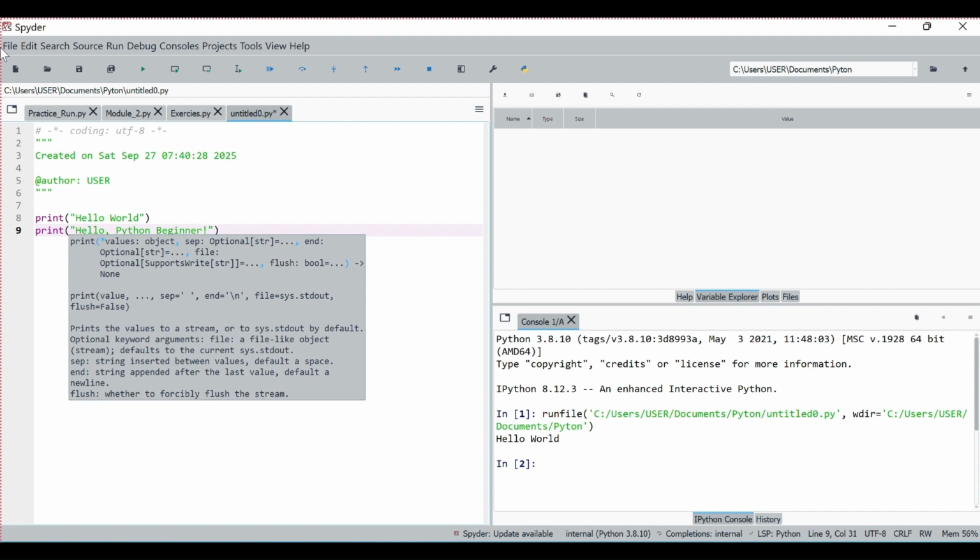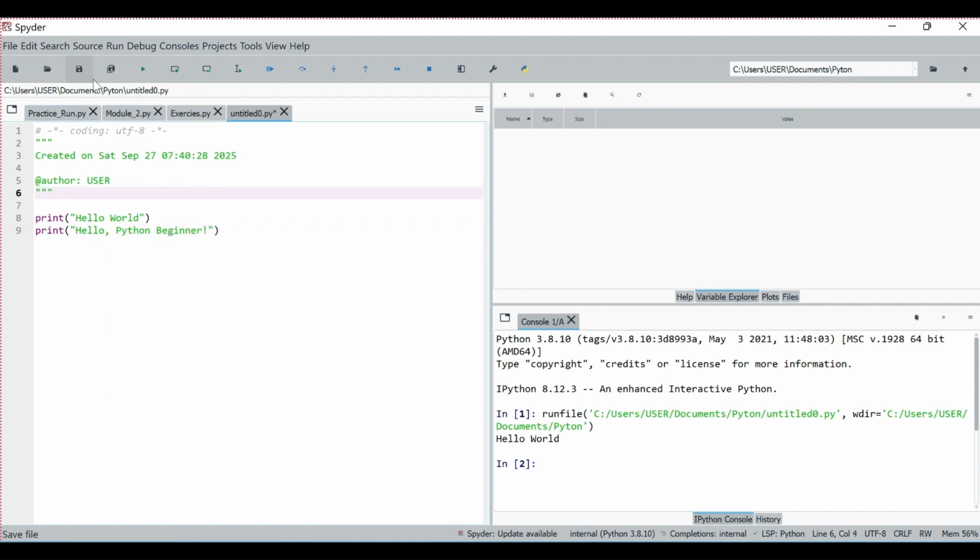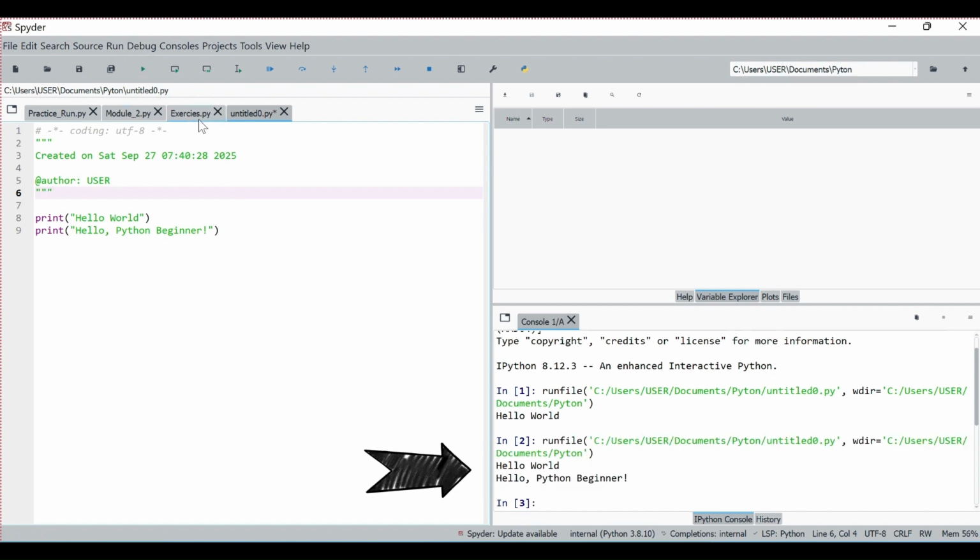Okay, when we run it, we can see it said hello world, Python beginner on the console. It gave us our output.